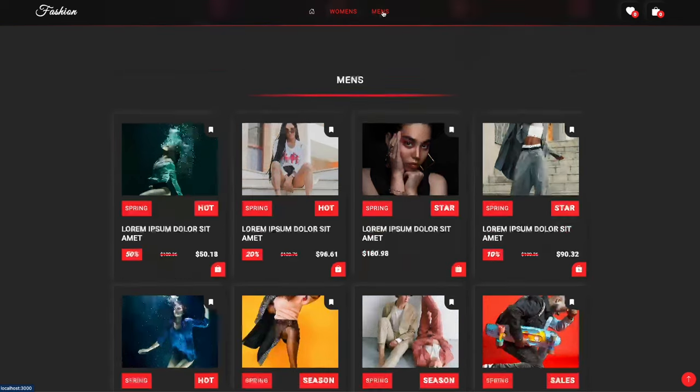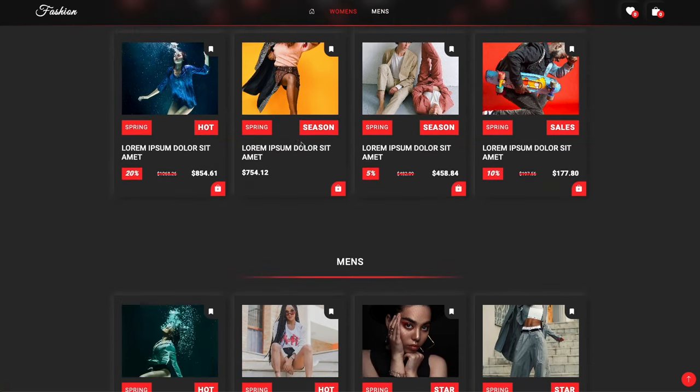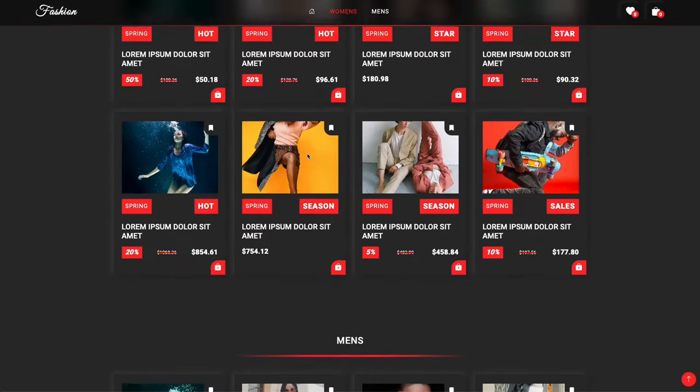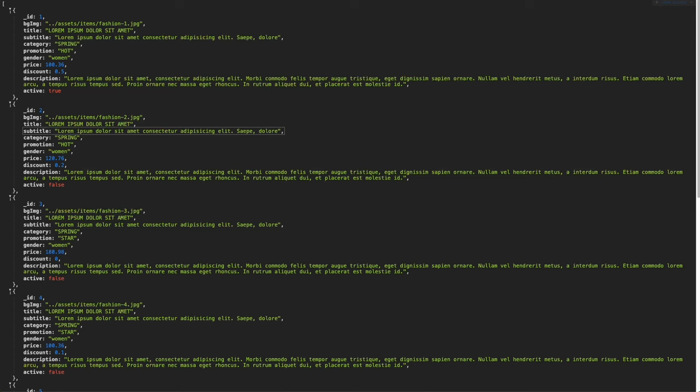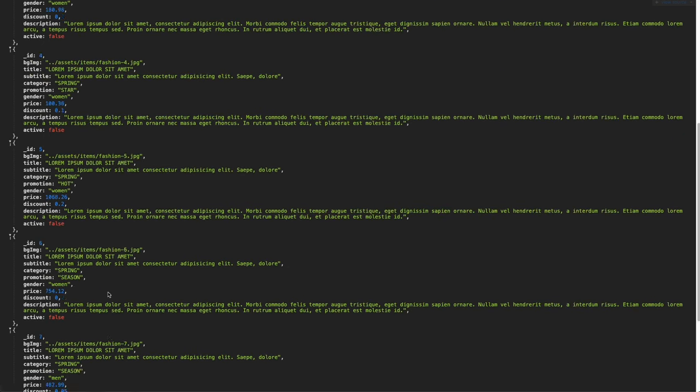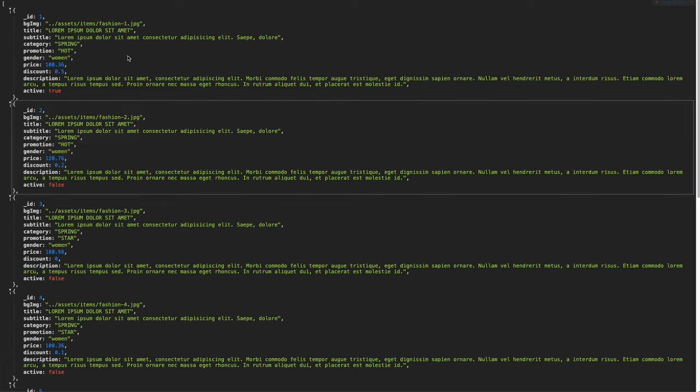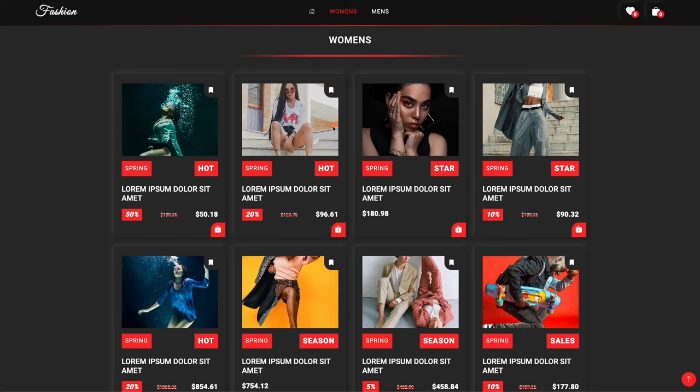And this is the women's and the men's. The women's and the men's are the same because we only have 8 items in total. And by the way, all the data I use in this project are dynamic data. They are coming from this backend, which I built on localhost using something called JSON Server. We create a JSON file and we serve it as a backend API. So it's actually mimicking a real project. In a real project, this is exactly how you fetch data from the backend API. All right. So we have all of our 8 items stored here in the backend API, and we fetch data from this page and then render it on our UI, on our React UI, the browser.